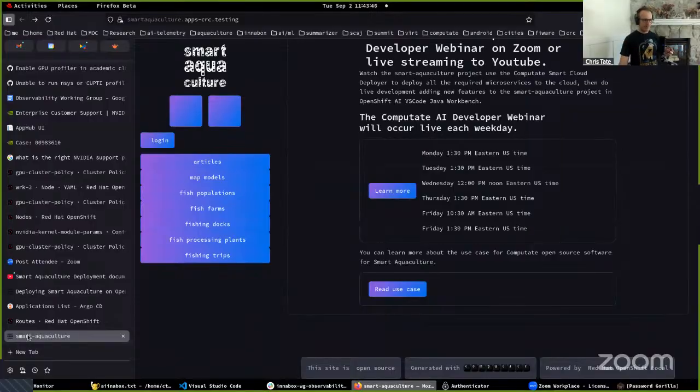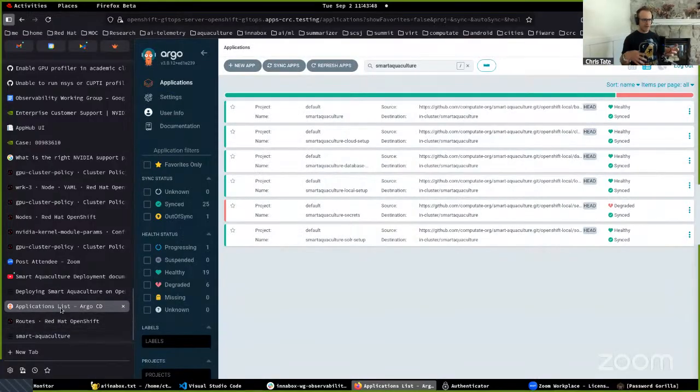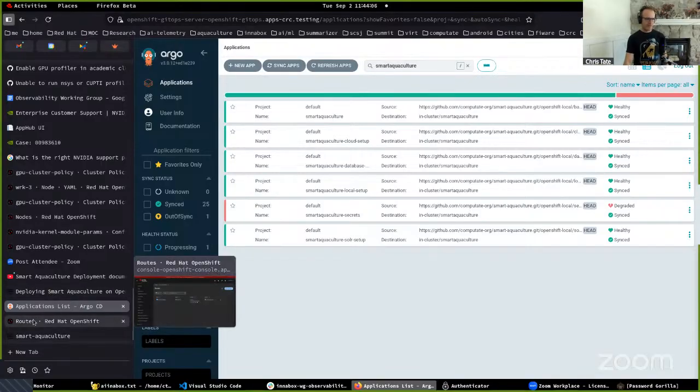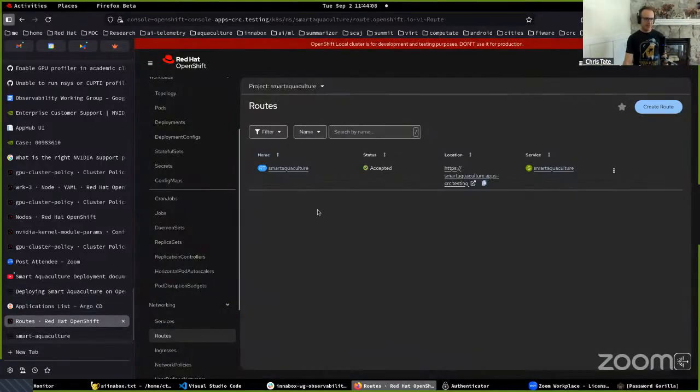The cool thing about this GitOps is when there's bugs like the one I just showed you, I'll make a fix for it, and then it's going to automatically deploy within your own Argo CD to fix the problems that we encounter as we develop this application over time. So it's a good development environment for smart aquaculture and building a data-driven website like this.